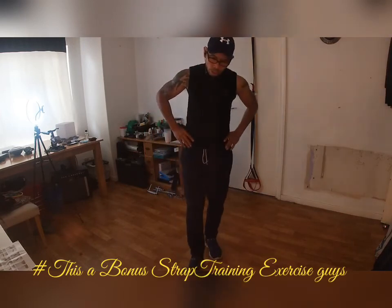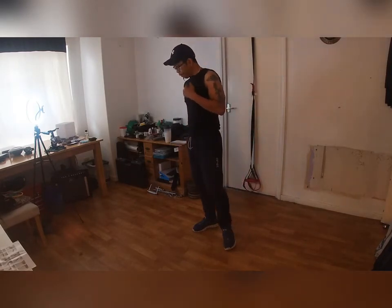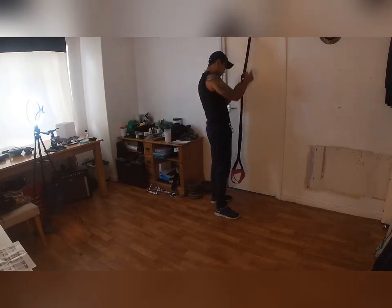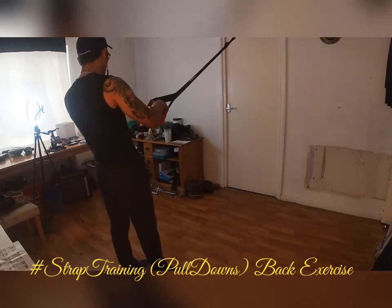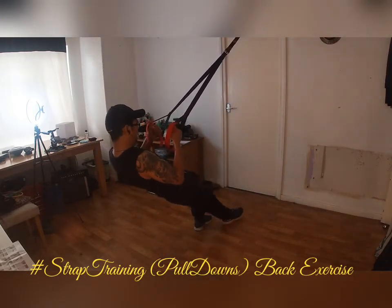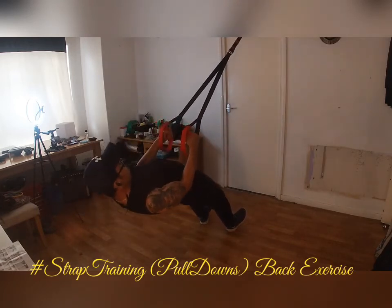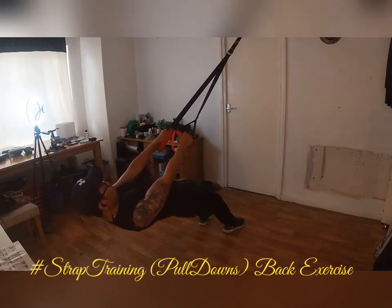Okay guys, this workout we will start with something more plausible and yet easy, but again, our strength will be slightly shorter. I hope you can see me, guys. This is a different way that people lie down and find that motion. Then you pull yourself up. You have to be very careful, guys, not to slip, otherwise you will.